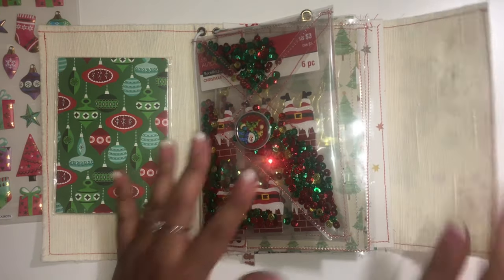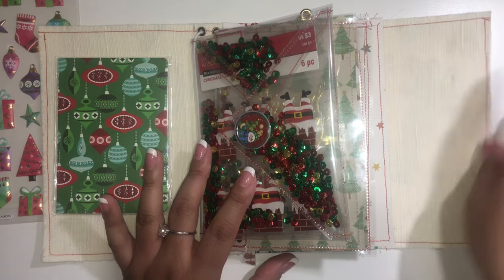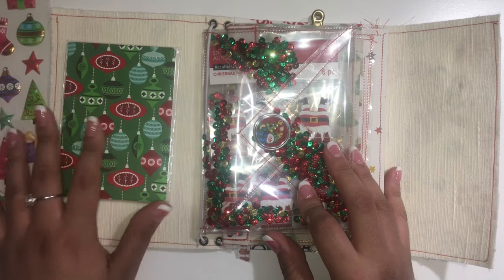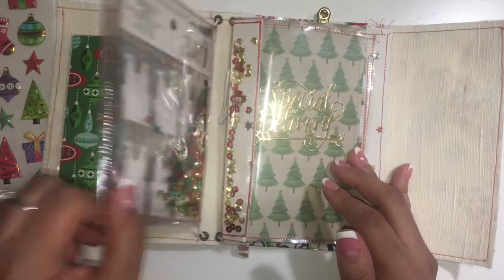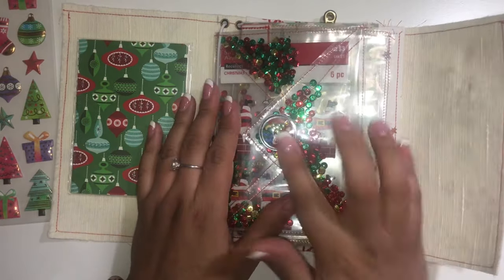I added a little handmade charm on the back — it's just elastic, made like a flip closure, so make sure you guys can see it. I want to add a pen loop here; I just forgot to do that. I also added a little notebook so if she's on the go, like for a Christmas shopping list or anything like that, she can use it. I have a video on this if you haven't seen it.